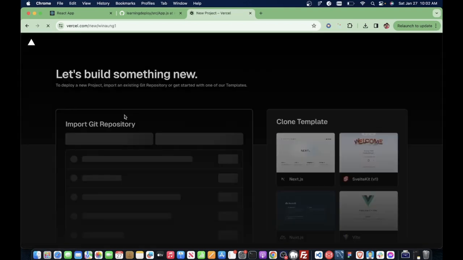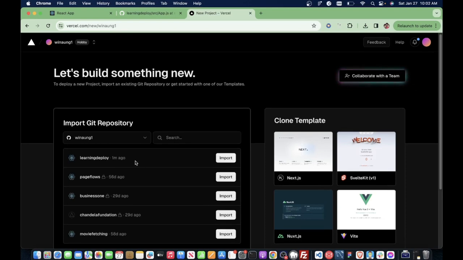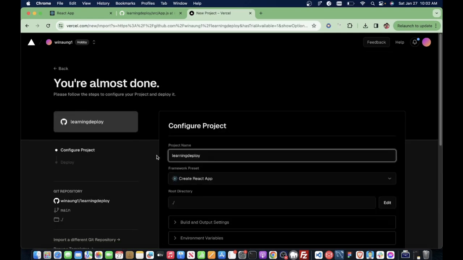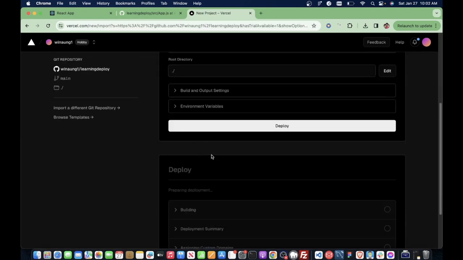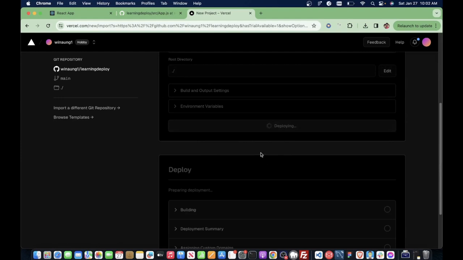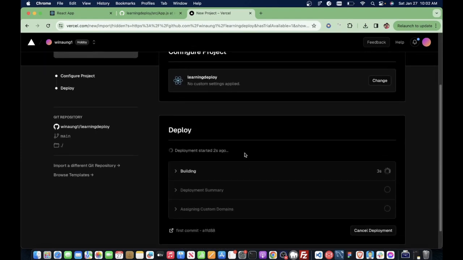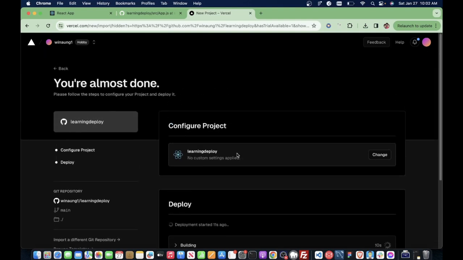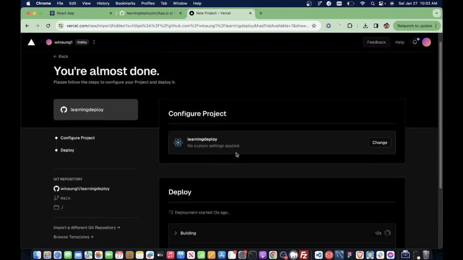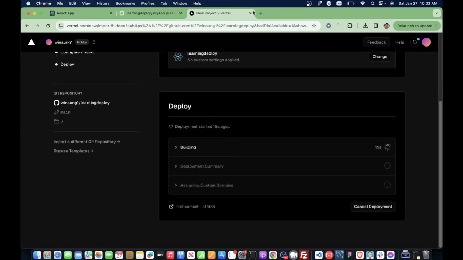Let's go to project, and your latest repo that you created in GitHub is going to pop up here. We're going to hit import, and that's it. We'll just do deploy. Bang, so easy, right, y'all? So let's just wait a little bit more and let's see what we got. Okay, it's deploying.